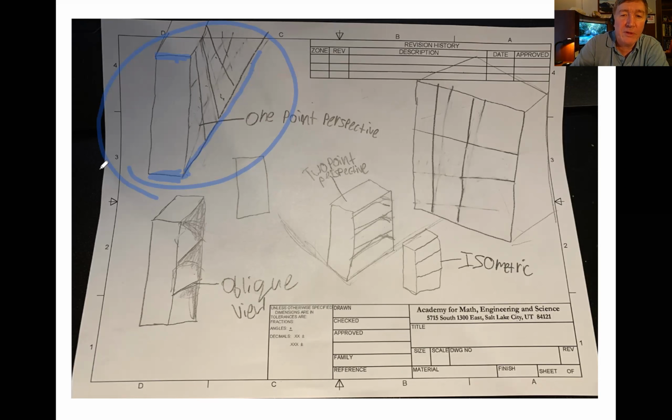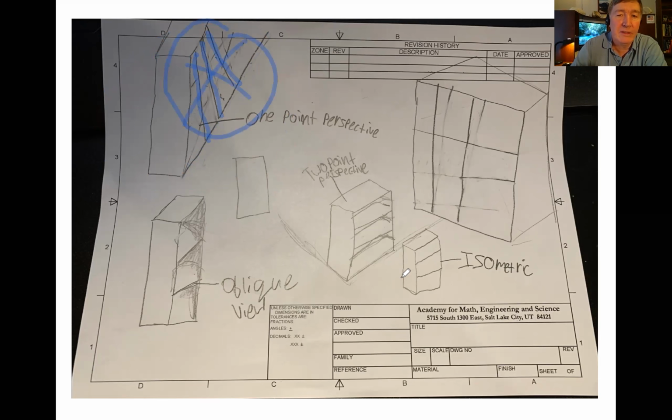I do see a few problems here. This line here is going off at a funny angle. This one is at a slightly less funny angle, but still a funny angle. This one is also at a slightly less, but still funny angle. That is a problem. That should not be the case. And if you're the person who made this drawing, please don't feel that I'm ragging on you. I'm just pointing out things that I would like you to do better next time.